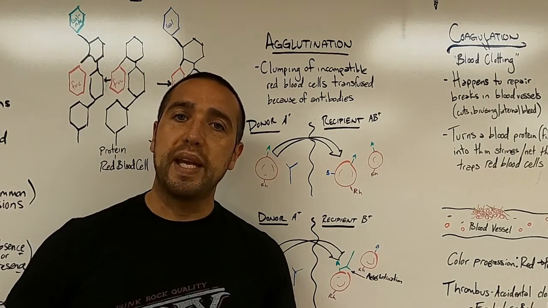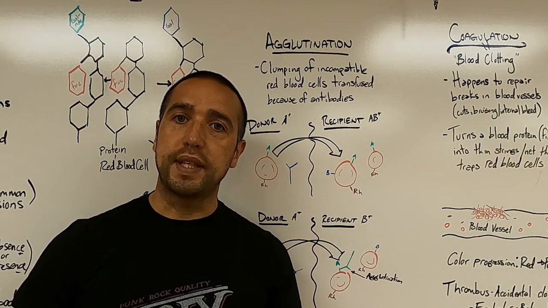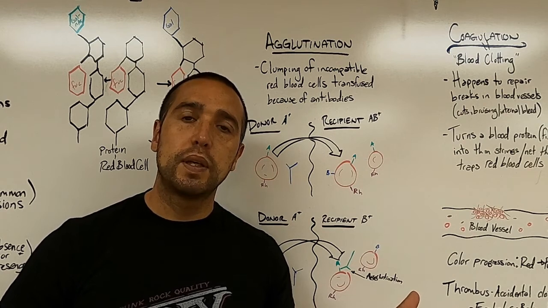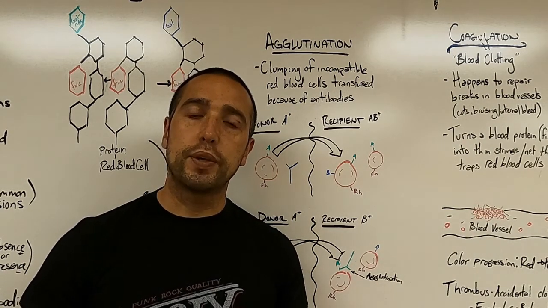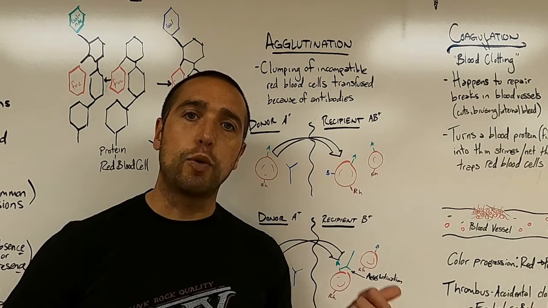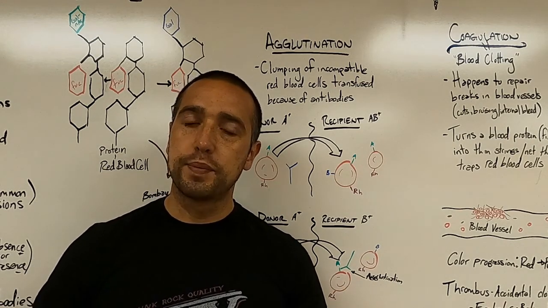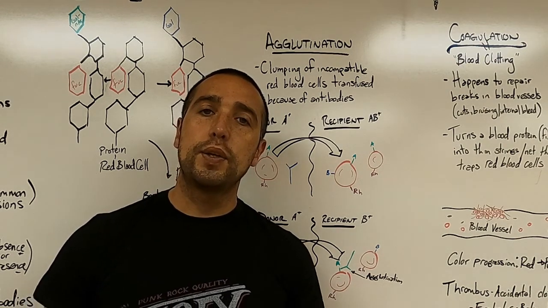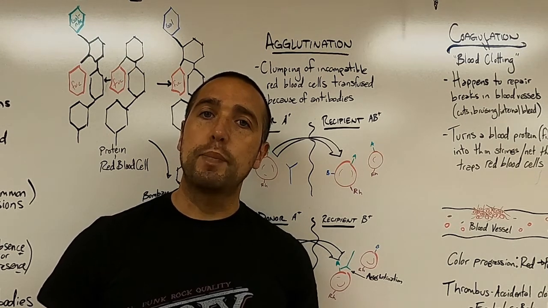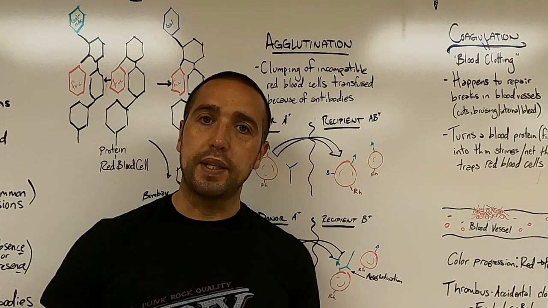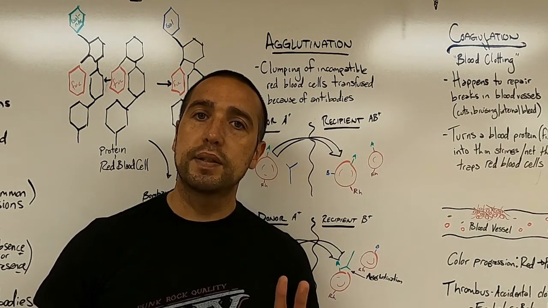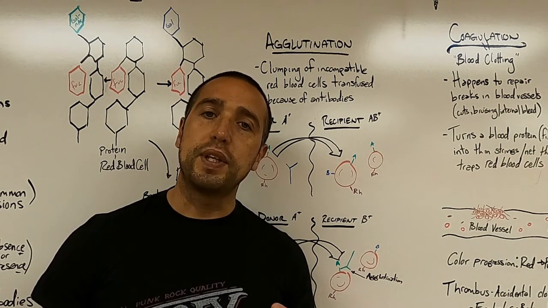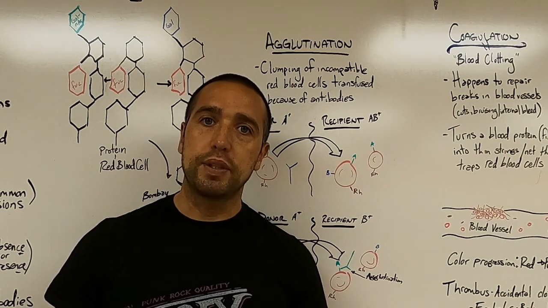Now there's a difference between A and B sensitivity compared to Rh sensitivity. Getting the incorrect ABO type, you would have a reaction the very first time. From birth, you are making antibodies for A or B if you do not have those antigens. Slightly different for the Rh protein. You need to be exposed to that one time to prime your immune system to make large amounts of those antibodies. And so it's really only the second time that you're exposed to Rh proteins, if you're Rh negative, only the second time that you would show a reaction.